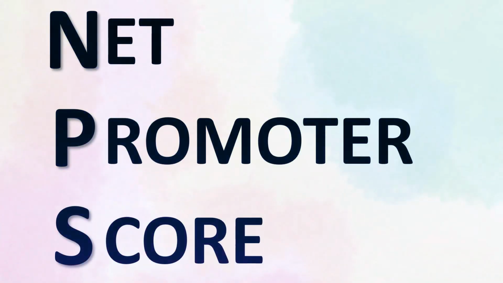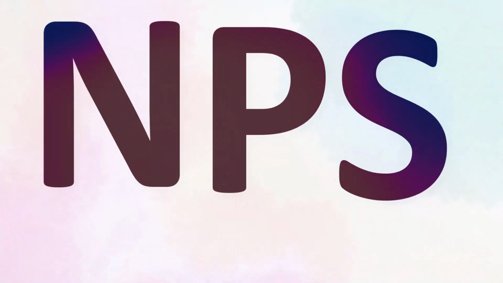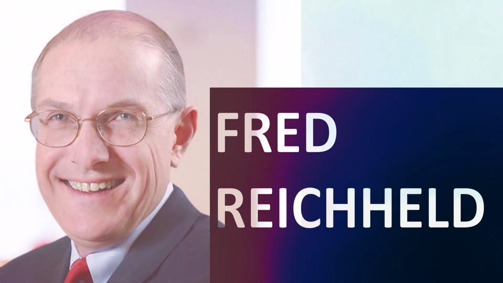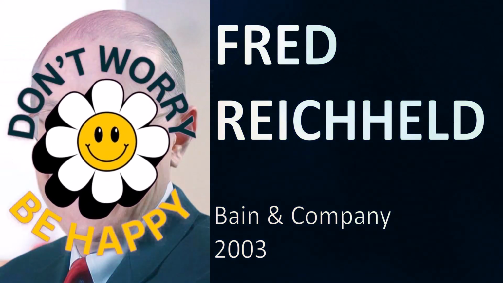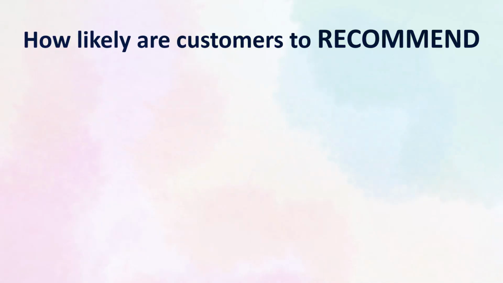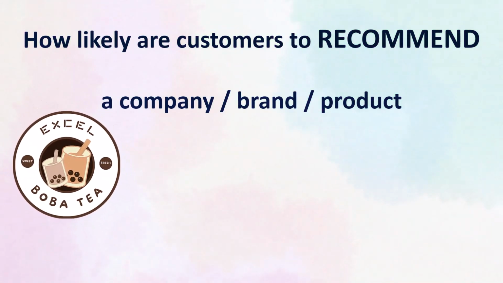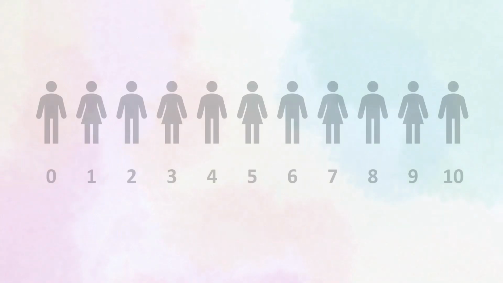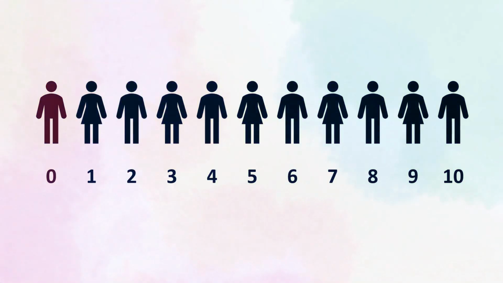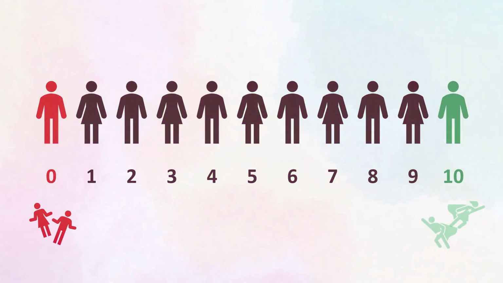The Net Promoter Score, in short NPS, was created by management consultant Fred Reichheld of Bain & Company in 2003. The idea is to measure how happy customers are with your company. In other words, how likely they are to recommend your company, your brand, or your product to friends, colleagues, or relatives. Customers can do this by giving the company a score from 0 to 10, 0 meaning they are not likely to recommend the company at all, and 10 meaning they strongly recommend your company. So how do we measure the Net Promoter Score?